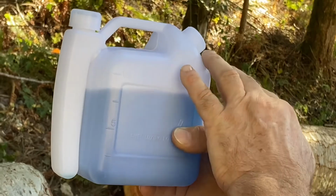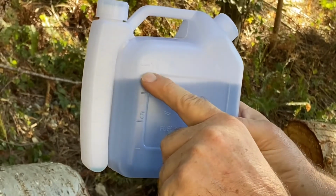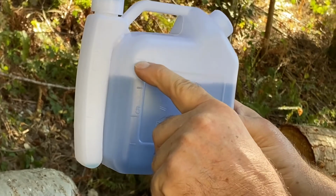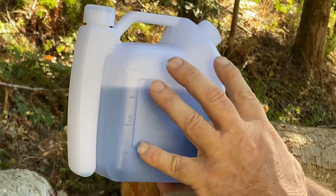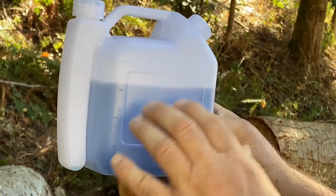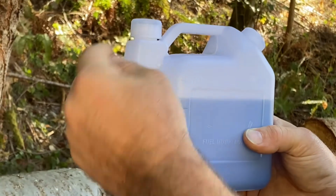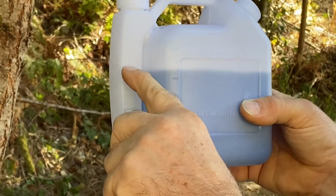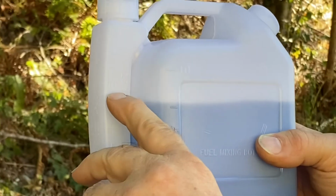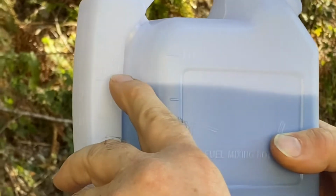But what I did was I filled this side first up to the 10 mark right here. It's probably hard to see. I'll probably mark that with a Sharpie later. But here's the 10 mark with fuel. Then you come over on this side and unscrew this cap, and pour in the oil to the other 10 mark, which is right here, and right beside that 10 mark it says 25:1 on there.